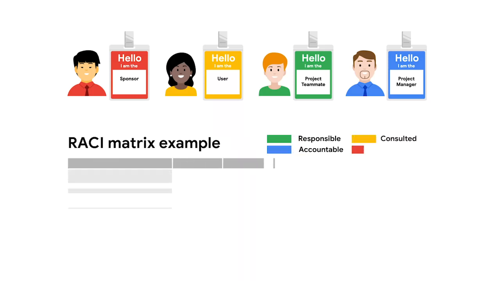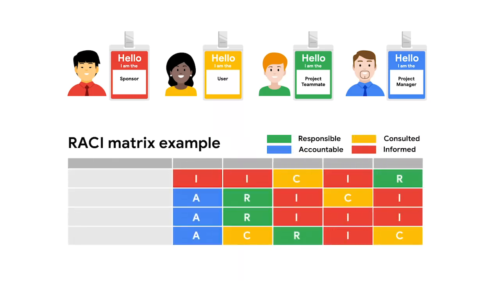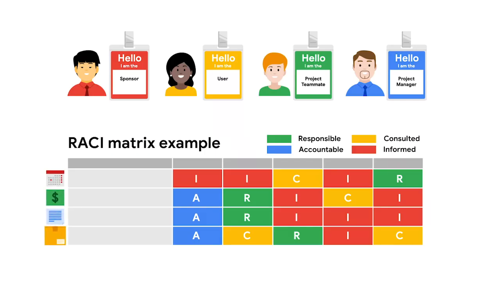When creating your RACI chart, you'll need to write down each task or deliverable for your project and then assign it the appropriate role for each stakeholder. To do this, first think about who's involved in the project. Write the roles or people's names in a row across the top of your chart. Pro tip: use roles rather than names if some people might take on more than one role. Next, write down the tasks or deliverables in a column on the left. Try not to get too specific here. You want the chart to be simple and easy to read.